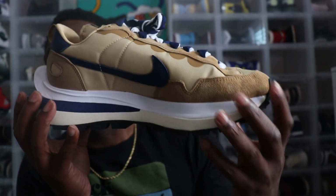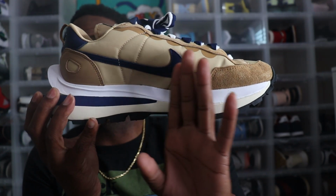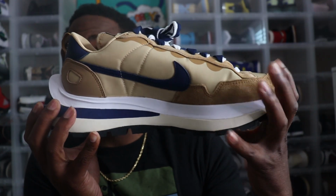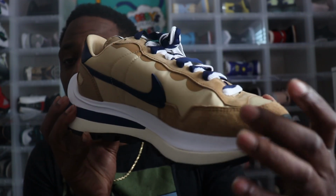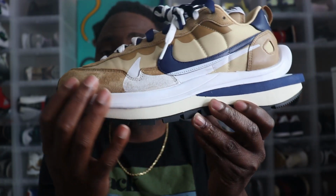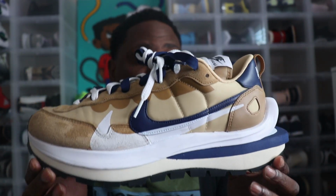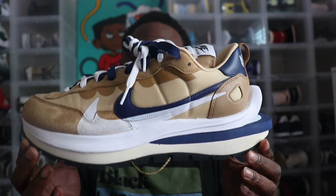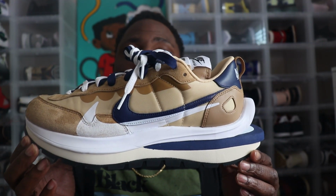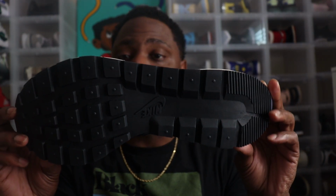Yeah, and how big this is, from the midfoot all the way to the forefoot. Even for it to be a small, narrow toe box, this is a humongous front portion of this sneaker. I can't pull this off. Maybe in base sizes, this would be cool. But this is just too much for me. And then you just got your all black waffle outsole.